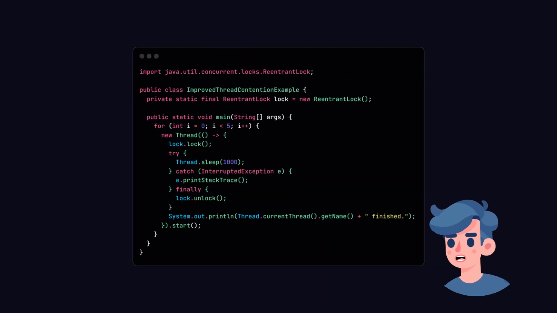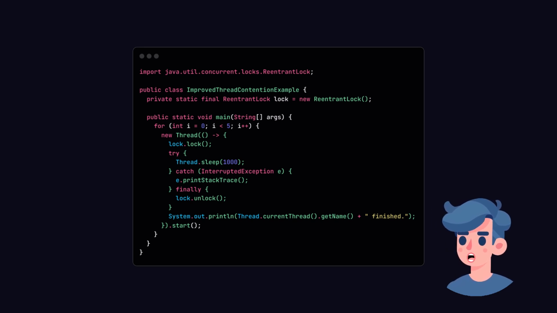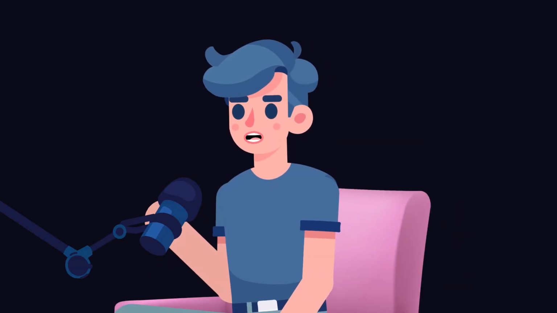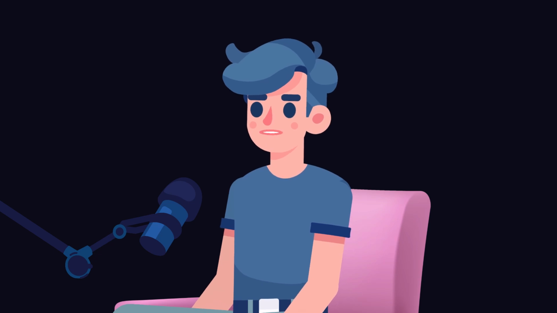An effective strategy to reduce thread contention is to use finer-grained locks or concurrent collections. Java's concurrent package offers several classes like ReentrantLock and CopyOnWriteArrayList for such use cases. Consider this alternative approach using ReentrantLock. This alternative reduces contention and allows for greater parallelism by only locking the code path that requires mutual exclusion. Always strive for minimal locking and prefer higher concurrency where possible.